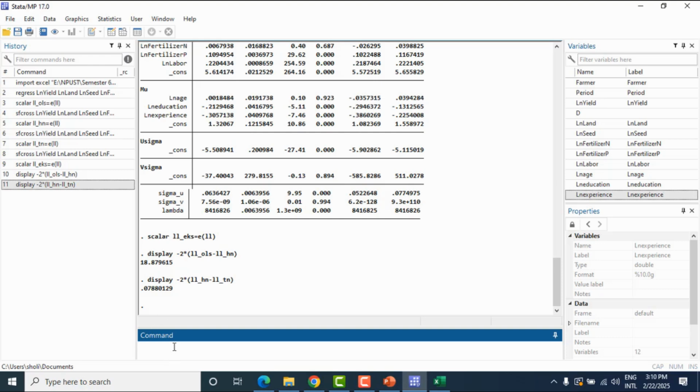And then we compare the half normal with the truncated normal with the external factors. Display -2 multiplied by the log likelihood of the half normal minus the log likelihood of the other model.